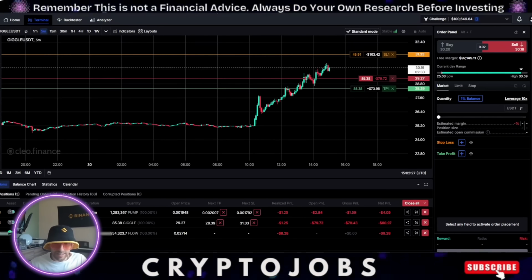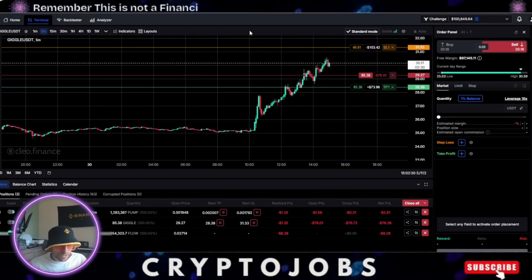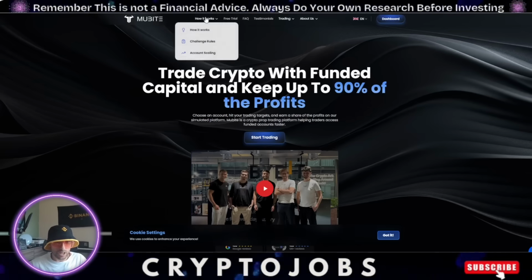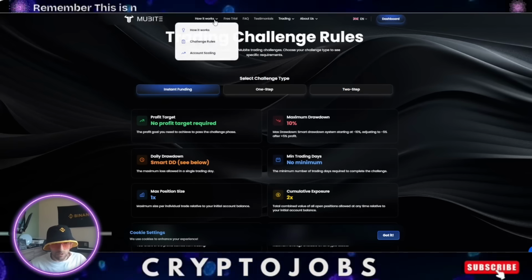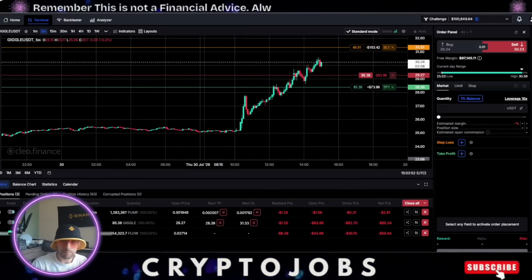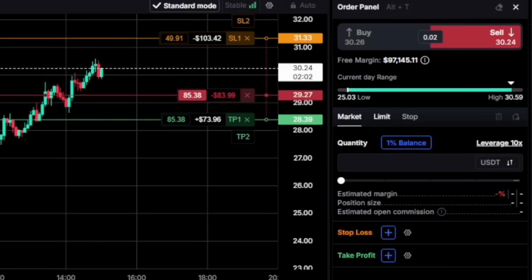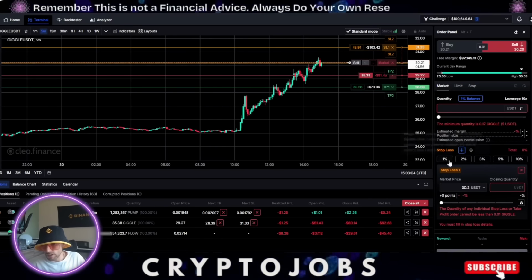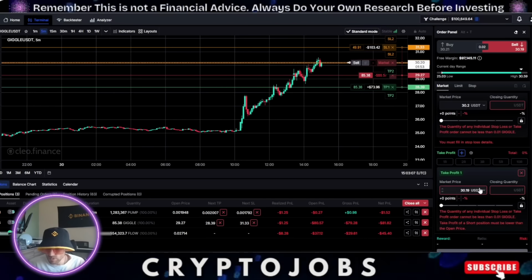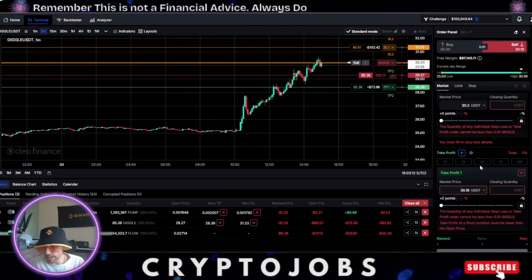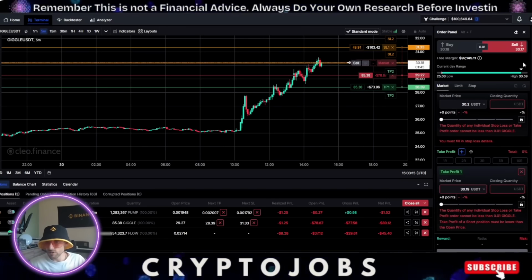As I have an already existing position, you see, I can directly start to trade. Of course, you have to respect the challenge rules. Again, here you can go on how it works to see each challenge's rules. And this dashboard, remember, is using Binance liquidity. On the right, you have the order panel, the buy, the sell order, the market, the limit, and the stop price. So you can set up your stop loss and limit order here. You can choose many different features by distance, by percentage, by PNL, and more. I will record a full video explaining all.